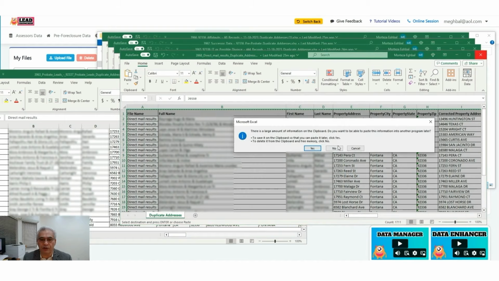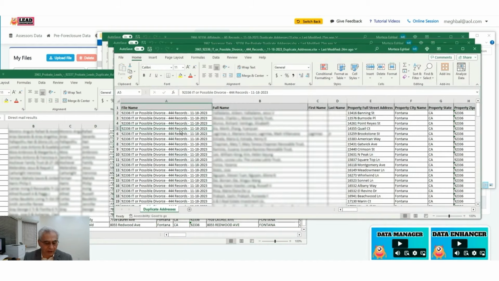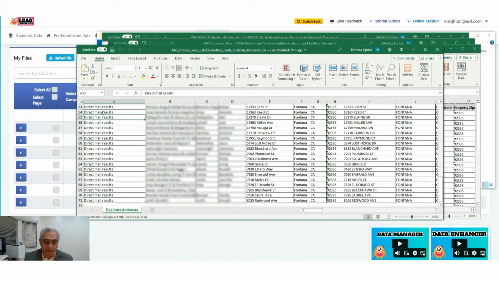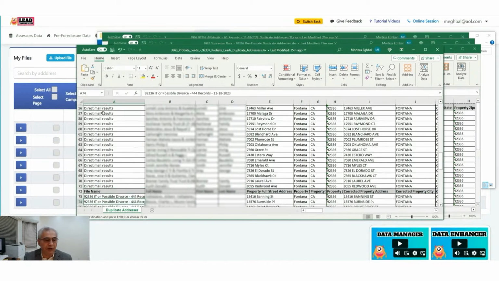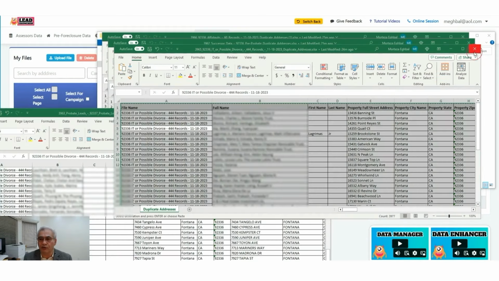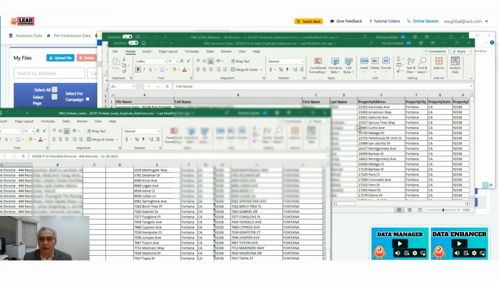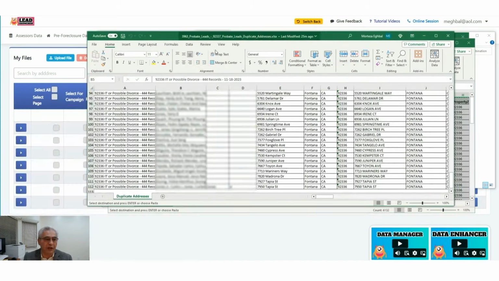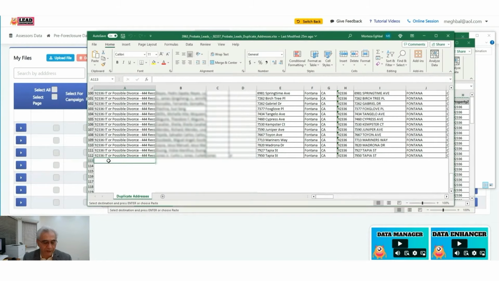Soon, Lead Cruncher will give us a feature that will do all of this automatically. In other words, we can select multiple files and it will generate the duplicate owners or property records in those searches behind the scene and will give us the result file, which I'm going to create here, but it only takes a few seconds.